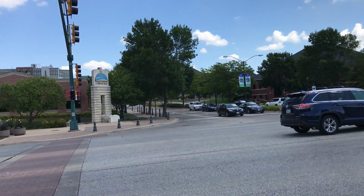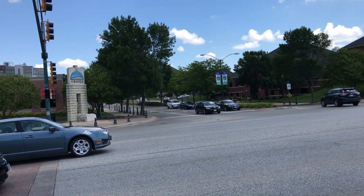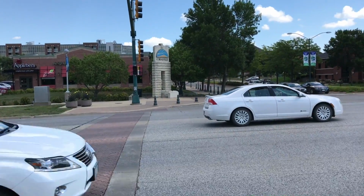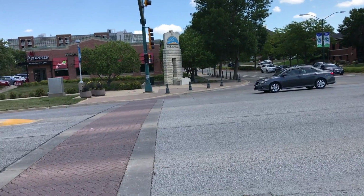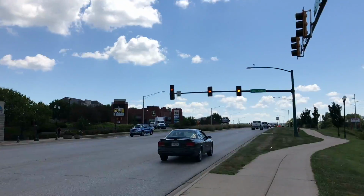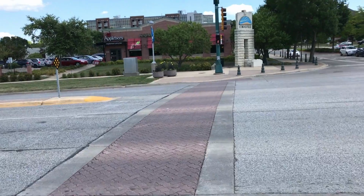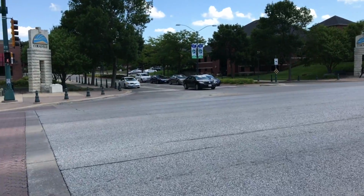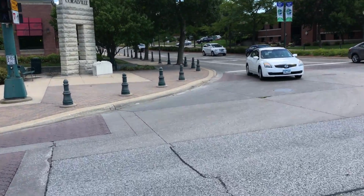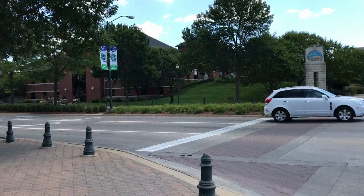So at this point it's 5 lanes of traffic, including the turning lanes. So you'll see people often will go through yellow, or here's somebody going through a red light, and you just want to be aware of that. It's nothing personal if it seems like they're trying to run you over, going over the speed limit, etc. There are other people who will kind of edge into the road, even though you have the right-of-way. They might just drive right into you. So just be real careful.